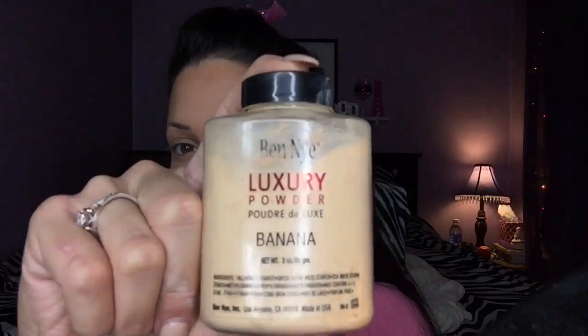So this is my favorite under eye setting powder. It is the Nye Banana Powder, and I got this off of Amazon. And I'm just going to go ahead and take some of that on that sponge here and just place it under my eye.